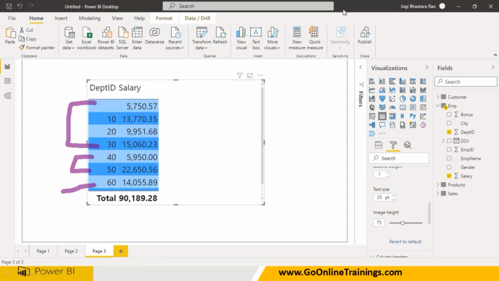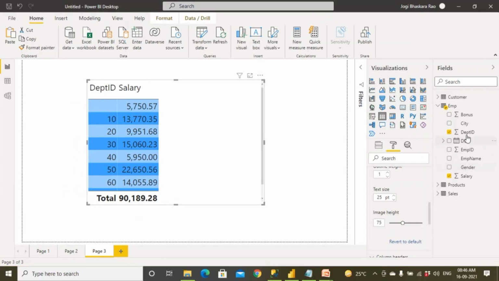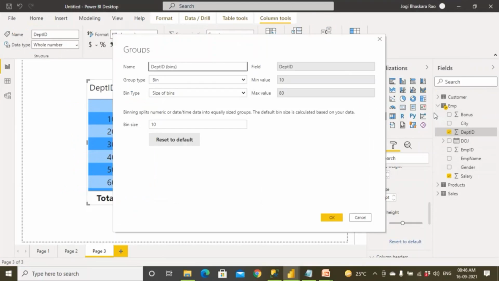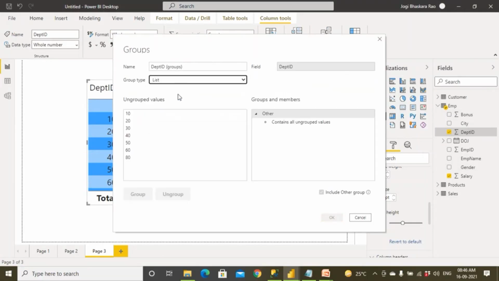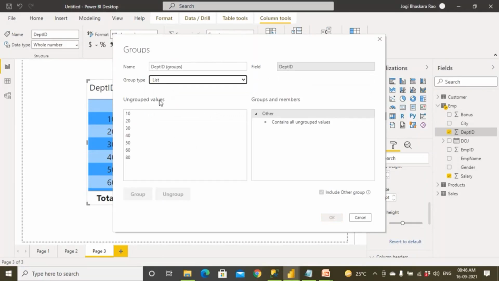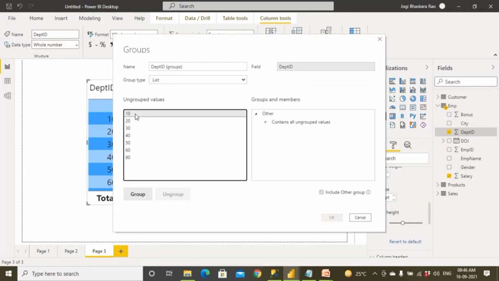You go there and right click on department ID, and add a new group. In the number, you again have list and bin. This time I don't want to go in for a bin. We can go in for a list. I wanted to have numbers 10, 20, 30, 40.